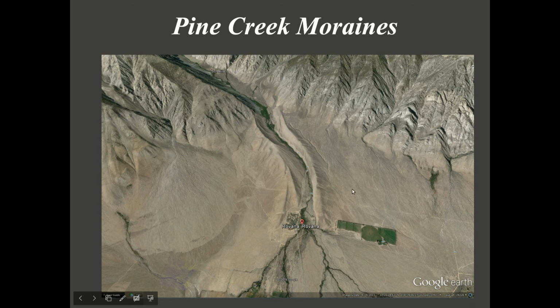So this is in the Sierras, the Sierra Nevadas in California, and we can see here's this valley, and on the outside of the valley there's these piles of sediment here, and those are old moraines, and there used to be a glacier that ran down here. But the Ice Age ended, and it's retreated up. That's in contrast to this, which is also a pile of sediment we can see here. But instead of being a moraine, this is an alluvial fan, and it was made by a river. So this shape is distinctively glacial.